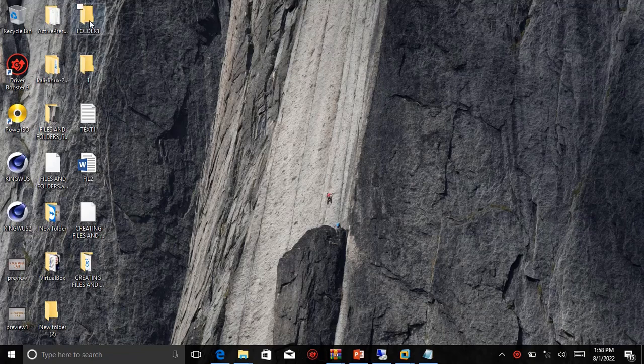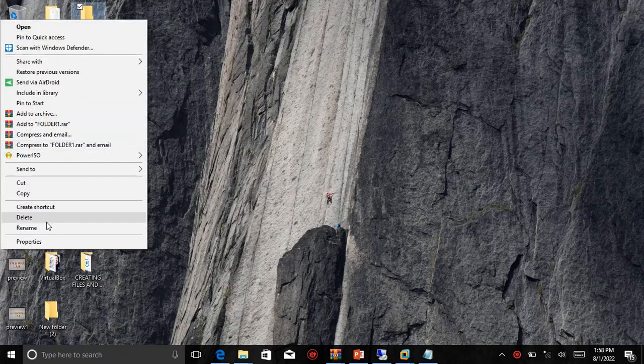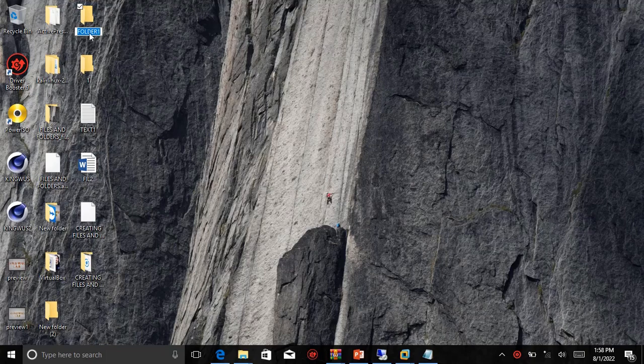if you want to rename your folder, you right click on the folder and then you have an option, rename. Then I just click on rename. Right when I click on rename, it will give you an option to give it a new name. I'm just going to give it the name folder, and if I click outside, it picks the new name. So you see I have modified the existing name, so I've renamed it to a new name.